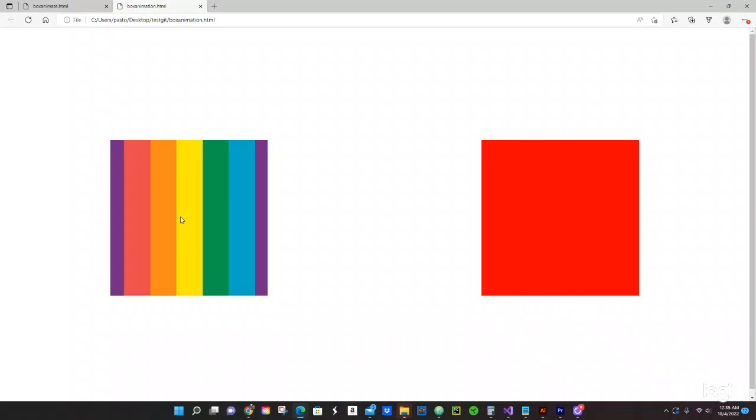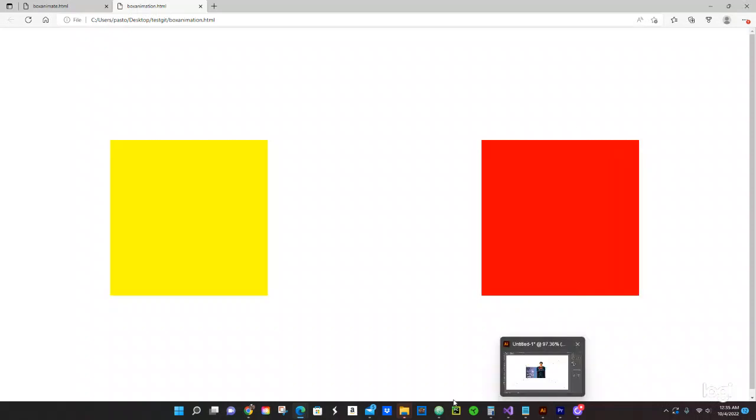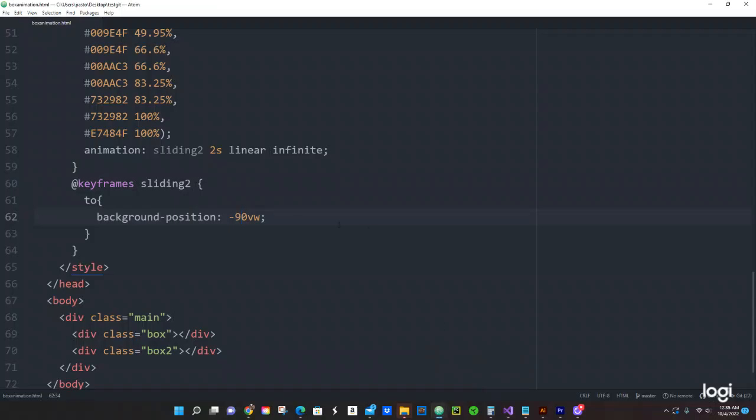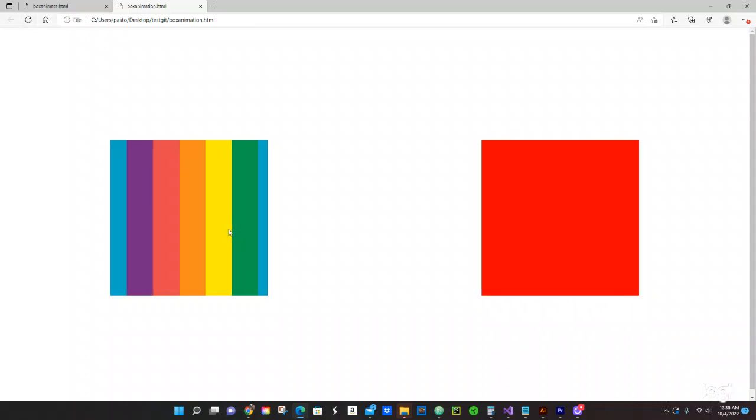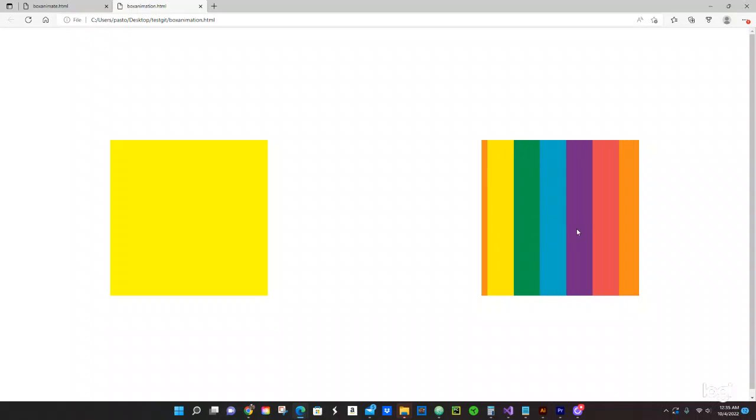Whoa. Let's see if we can do it way faster than that. Should we just do 100, 120 maybe? Let's play with some values right there. This is a lot faster now. Okay, cool.